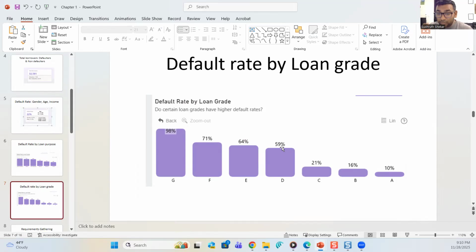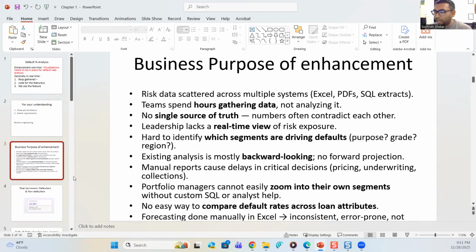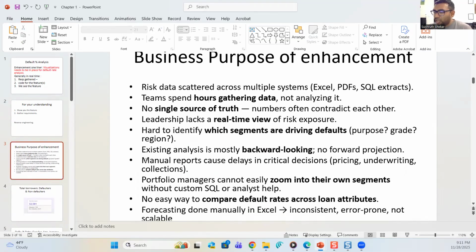Understand this. As a BA, you need to understand this background. You need to understand why they want something. You need to have the answer to the why question, right? So that's why I'm going over this. This is very important, so please do provide a lot of emphasis to this.